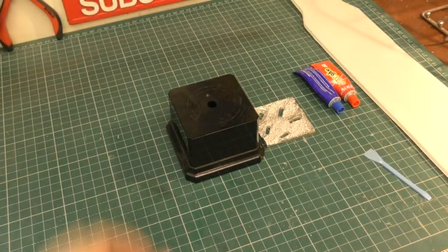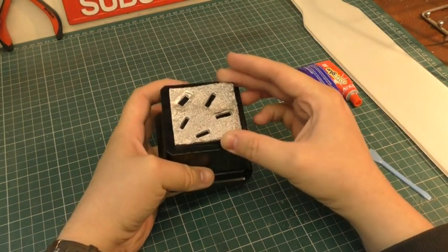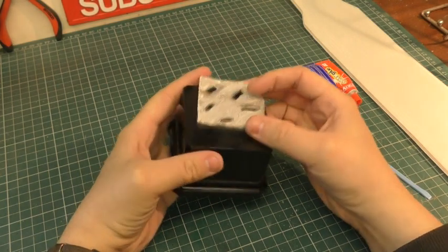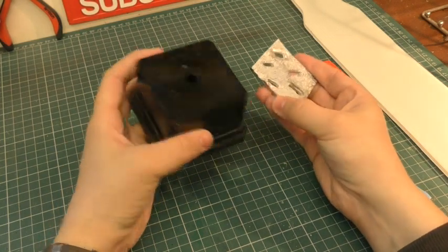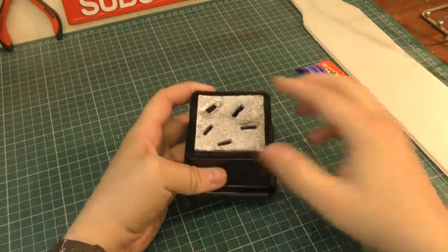Okay guys, so for the next part I'm going to attach the white metal base to this plastic base. Now I've had this lying around for a while, and it used to belong to an old trophy that broke years ago, but as you can see it is more or less perfect for it.